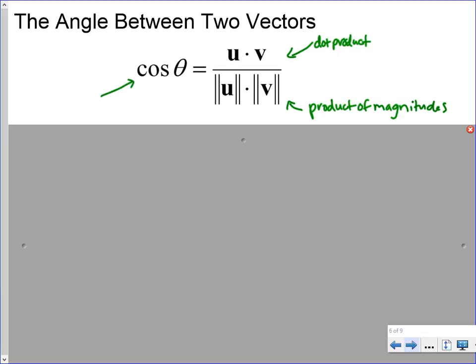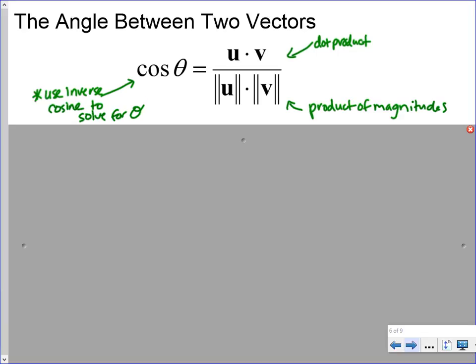Don't forget over here, you'll have to use inverse cosine to solve for theta. So there's the piece on the right, you've got to do that work. You've got to fill in the dot product and fill in the product of the magnitudes. But when you get that ratio, you also have to take the inverse cosine of that ratio to actually find your angle. And when we did this back in chapter 6, the decimal angle probably makes more sense to us in degrees than it does in radians.